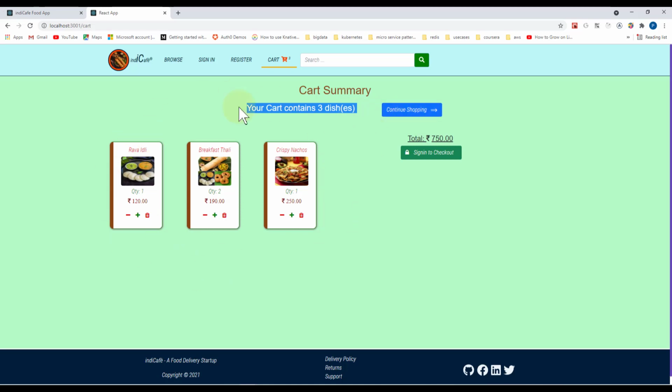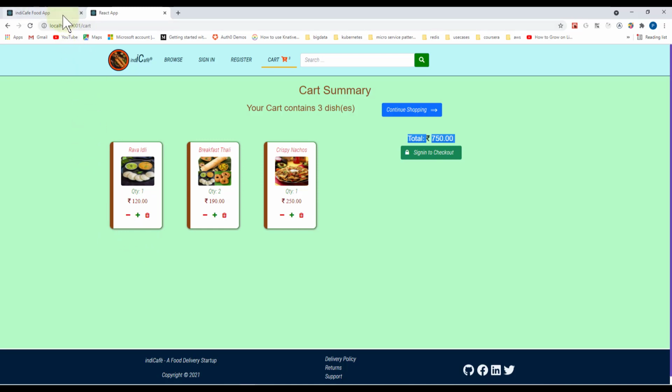And then of course it gets the contents from the cart, which is our local application storage that we have defined here, and then finally it shows the total amount that the customer owes us in case he wishes to purchase these, and a link to sign in to check out. Without signing in, he will not be allowed to check out. So this is how it's going to look, and this is what we intend to build going forward.